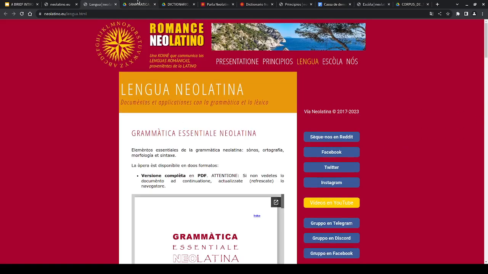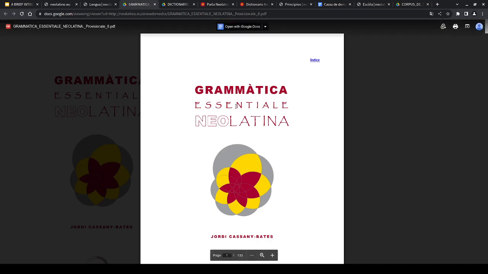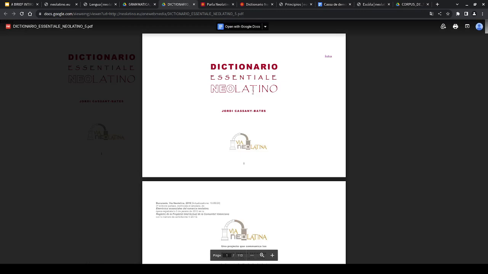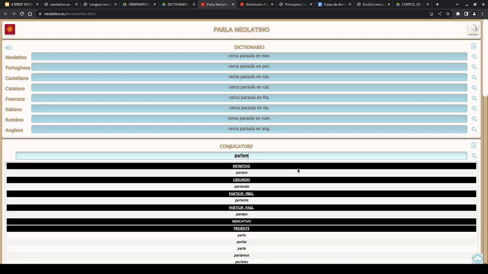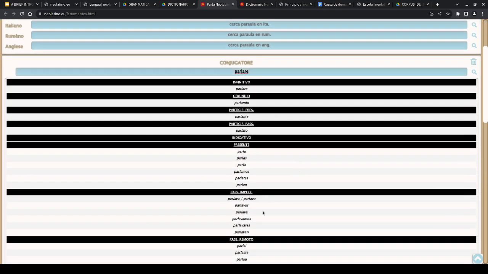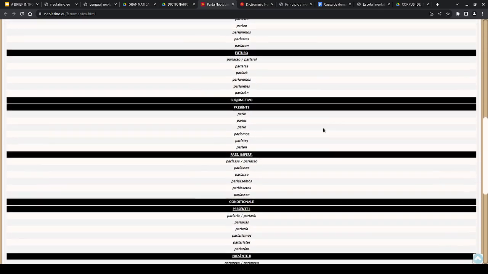So we have the grammar guide, which is a PDF, and the dictionary, also a PDF. There is the conjugator tool. For example, we can write in this field here, parlare, which means to speak, and as you can see, all these different conjugations appear below.